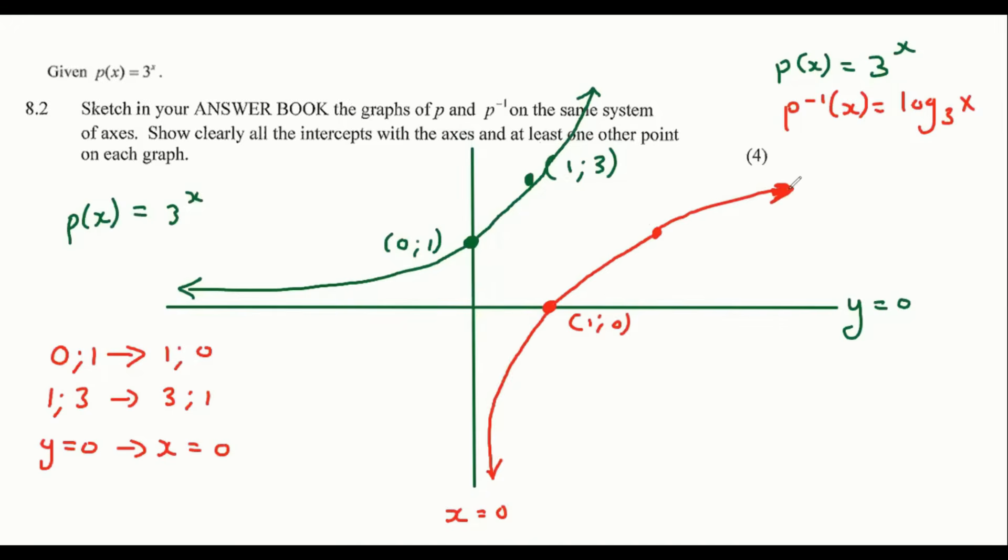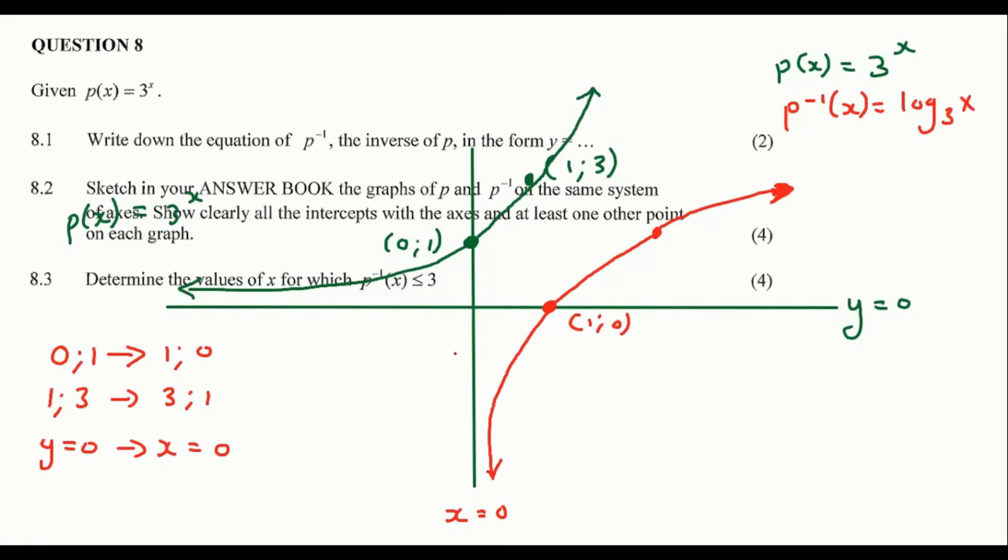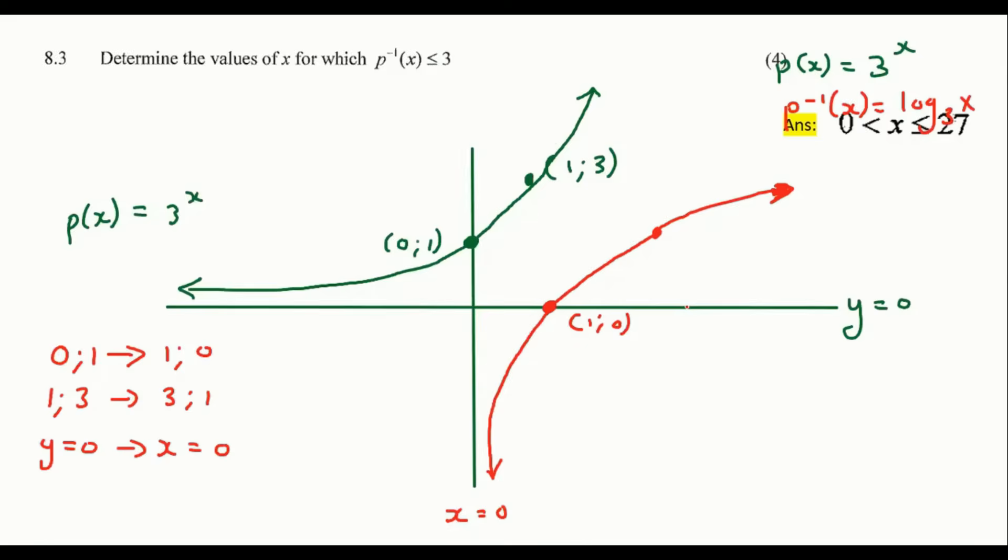So that's for four marks. Awesome stuff. Now we move on. This question says, what does this one say? It doesn't give us the marker location. What did give us the marker location earlier. This one is also for four marks. It says, determine the values of X for which the inverse is smaller than or equal to three. The inverse must be smaller than or equal to three.